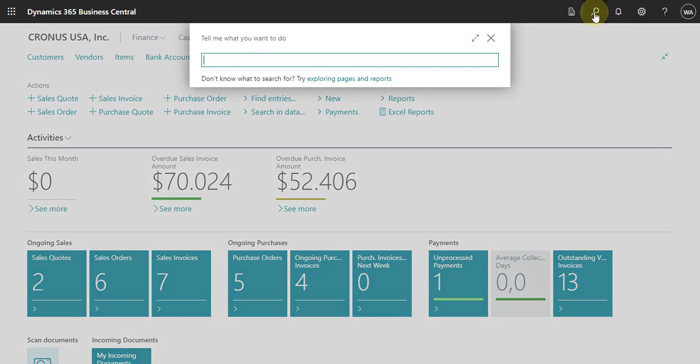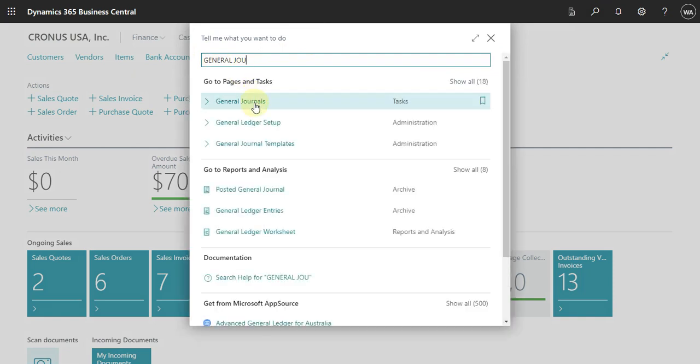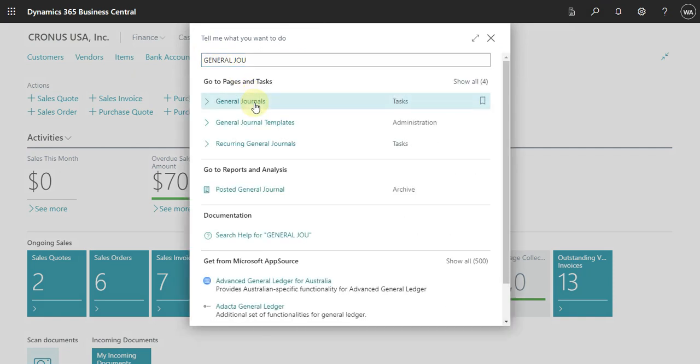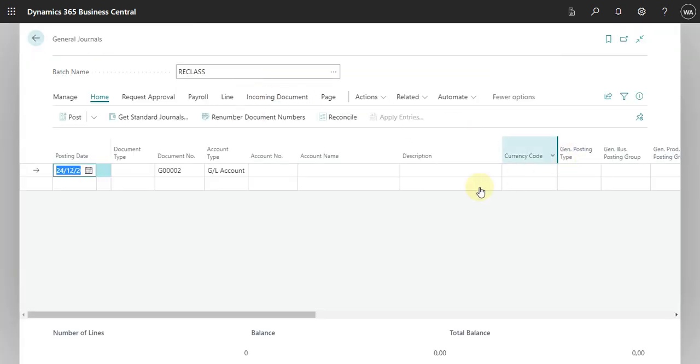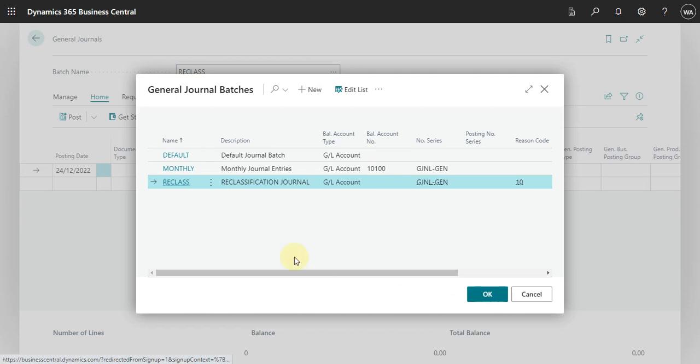First, let's go to the general journal. Okay, here I create a batch name that is specific for reclassification.